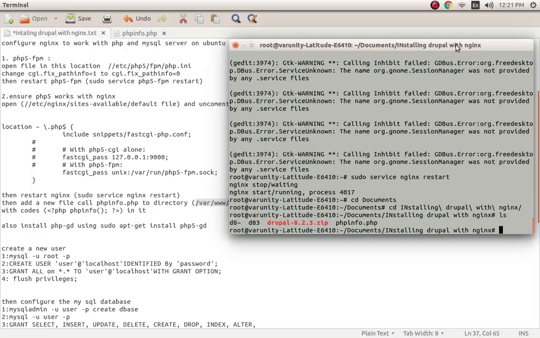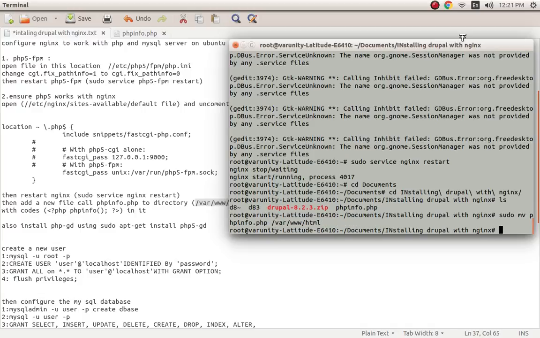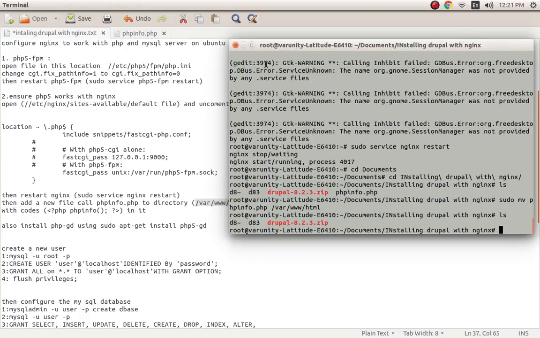And inside of that, I can now use sudo, because you don't have super user permissions. So type sudo mv info.php to the location, and voila, it has been moved. You can recheck to see that it has been moved, and you're done.